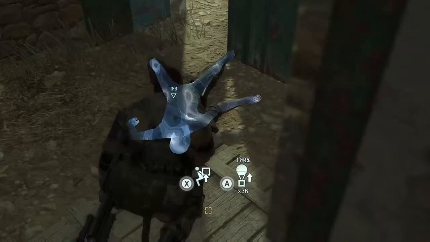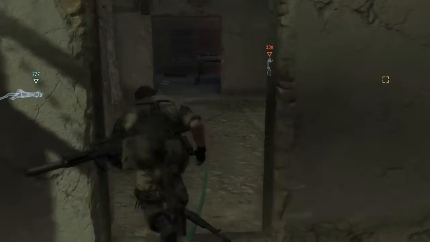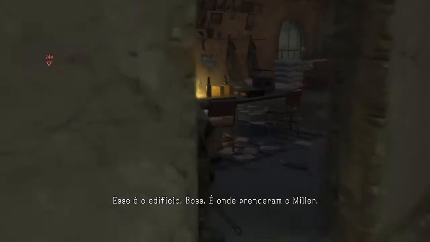Analysis complete. Я не хочу умирать! That's the building, boss. That's where they're holding Miller.